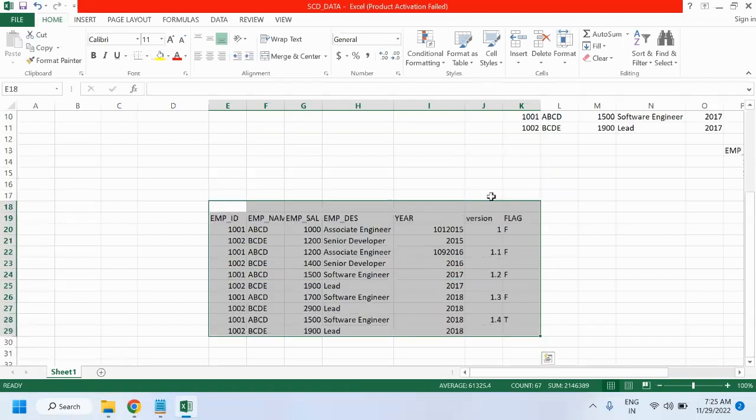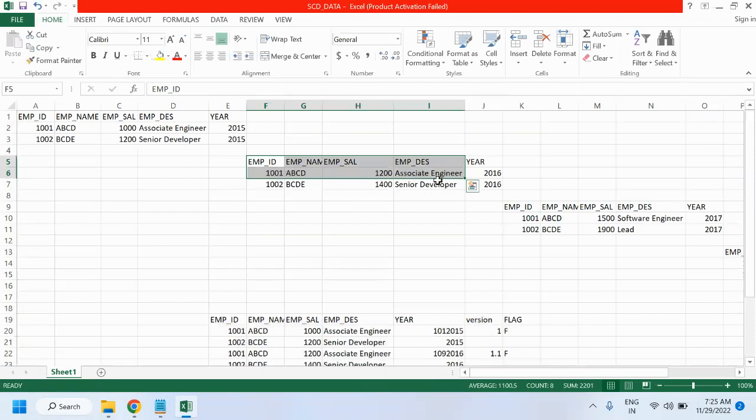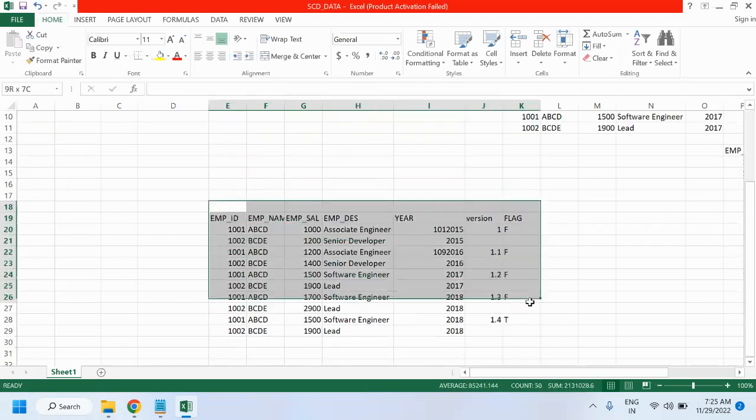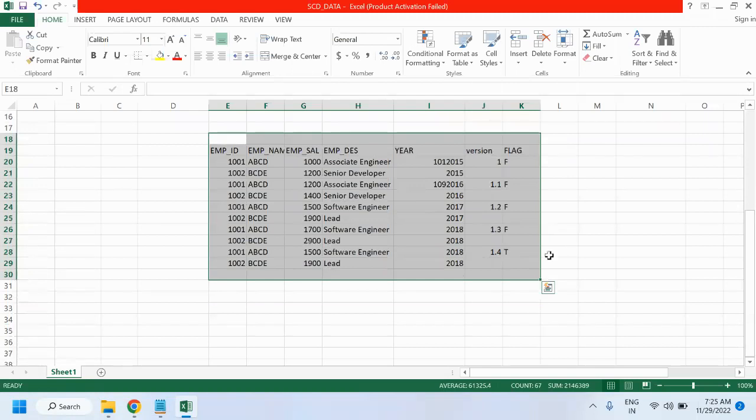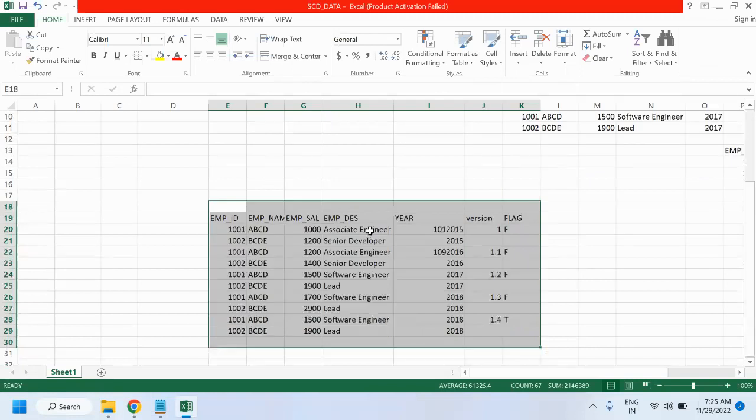Whenever the data is changing in the source, we maintain this data in a target, with the complete historical information. This we call a slowly changing dimension, right? The data will change slowly, not very frequently. Whenever the data changes, how are we maintaining the changes in the target?